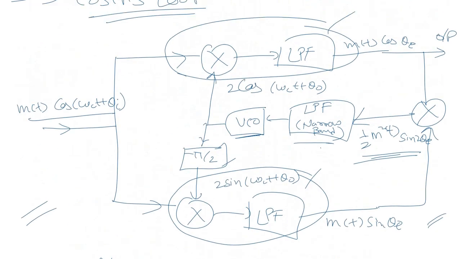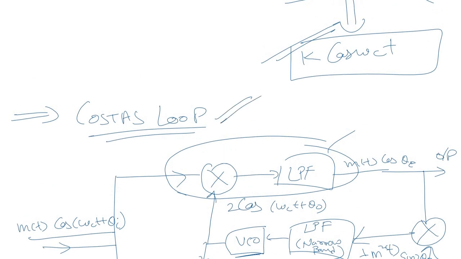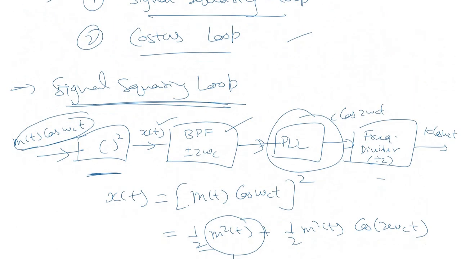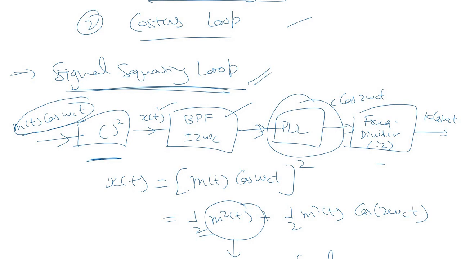So basically these two methods, the Costas loop and the squaring loop methods, are used for the carrier regeneration process, which is quite important for the coherent demodulation, which requires a synchronized regenerated carrier at the receiver end. That is the integral part of all the communication receivers. All the communication receivers have to have the carrier regeneration process for the coherent demodulation process, right?